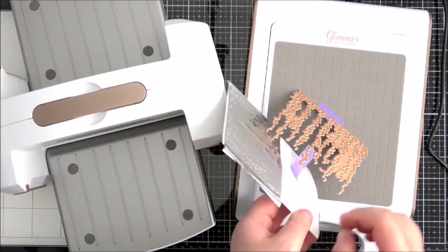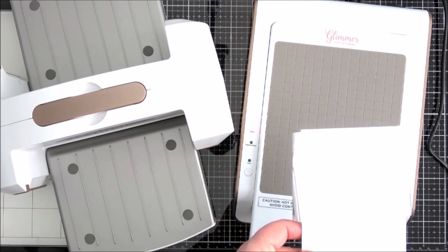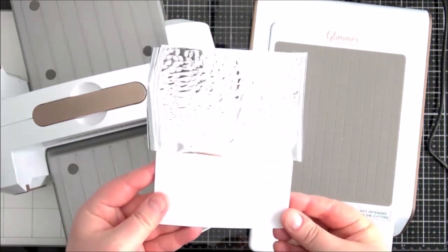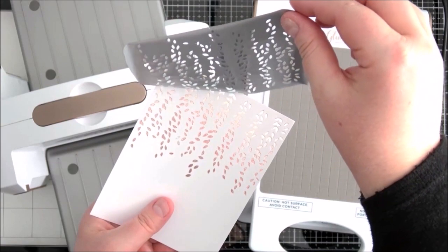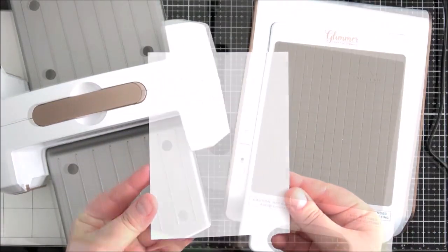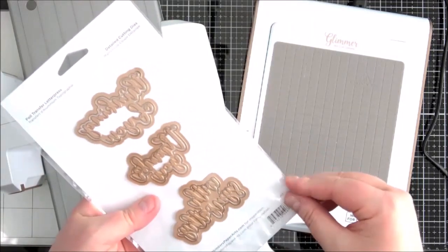I'm then carefully lifting that piece off. The Glimmer hot foil plates do get quite hot, so be careful with those. I'm just placing that onto the silicone mat that comes with the Glimmer hot foil system. And then I have the beautiful foiling here. I can just remove that foil from the cardstock. I am going to cut this piece down, so I wasn't too concerned with how it actually worked on the piece of cardstock, but I think it came out really pretty.